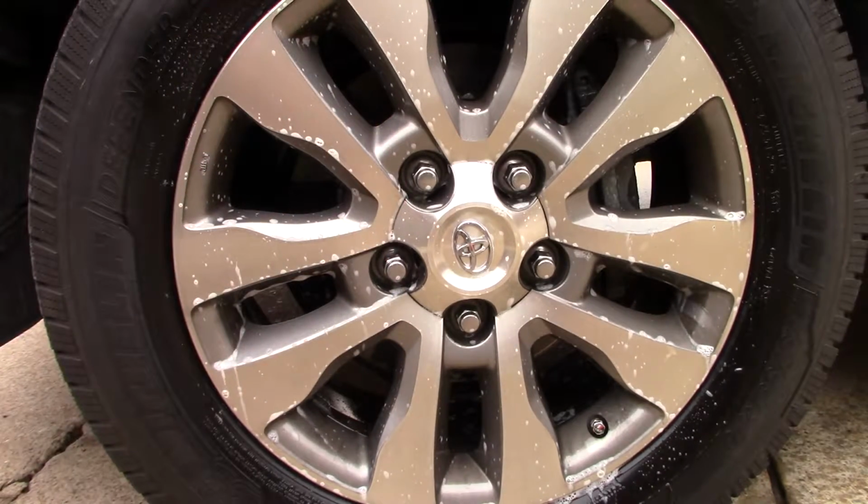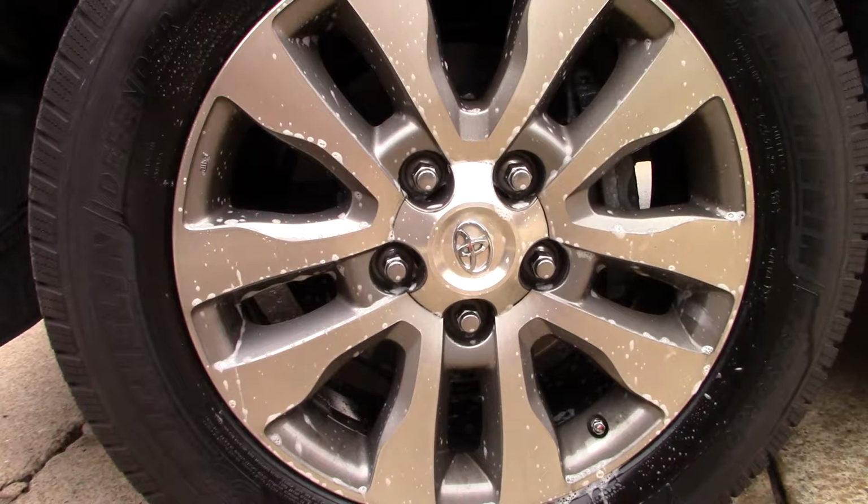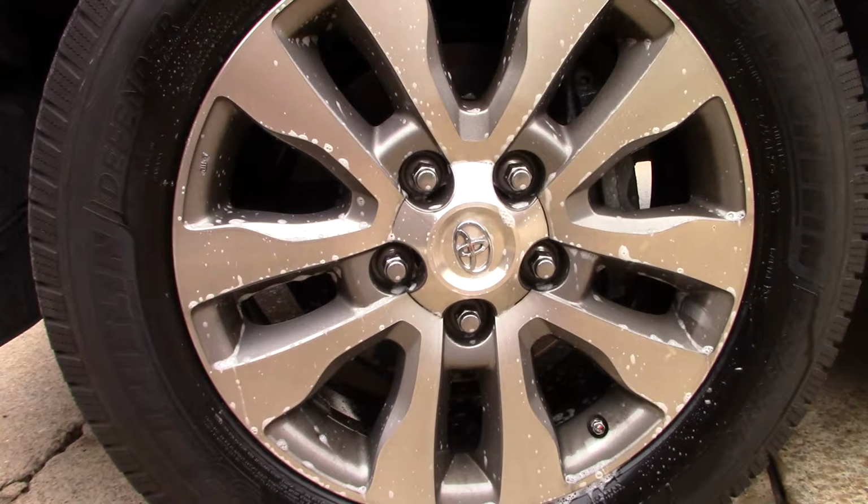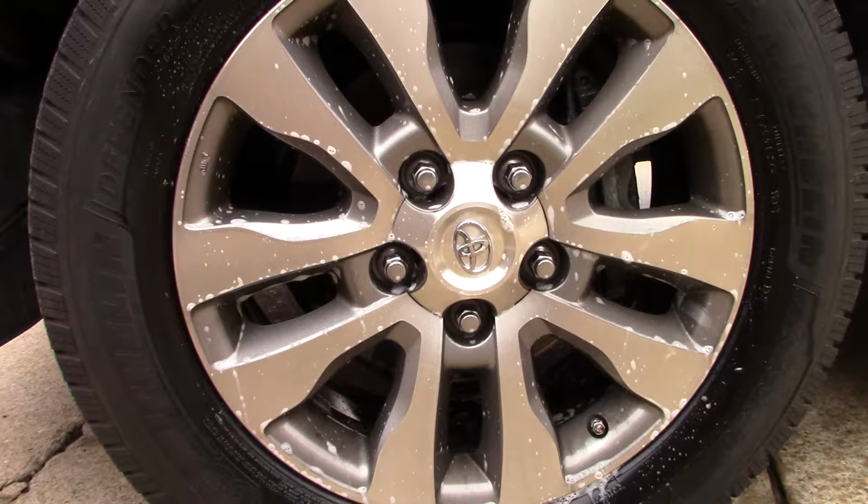Alright, we're gonna let that set a couple more seconds and then I'll hit it. So, man, it is cold today. It's like 35 degrees here. I'm a Texas boy, so anything under 50, I'm going to tell you it's cold.